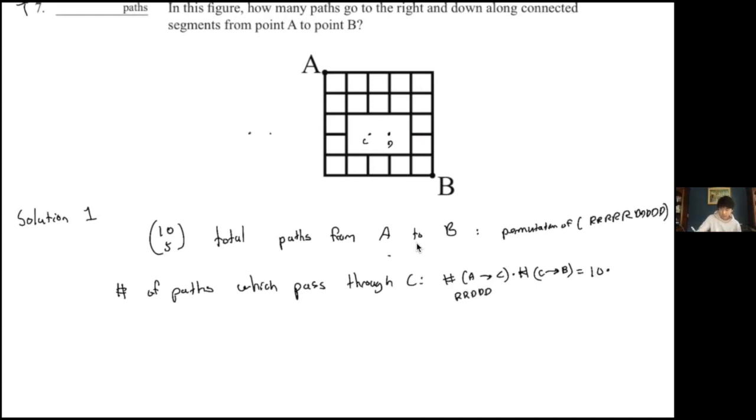And getting from C to B is some permutation of right, right, right, down, down, which is 10. So we have 100 different paths from A to B which pass through C.